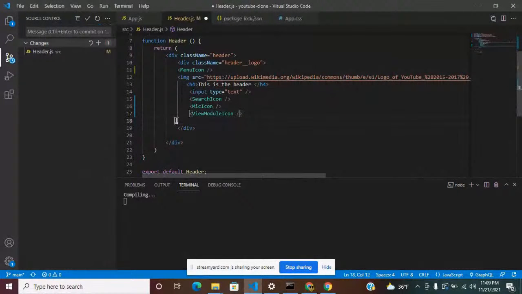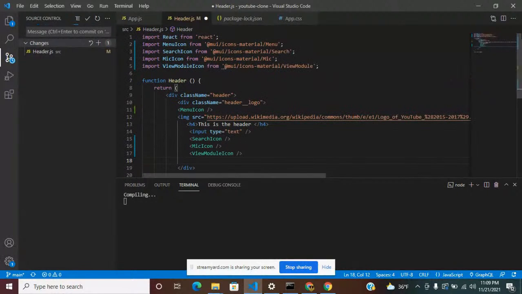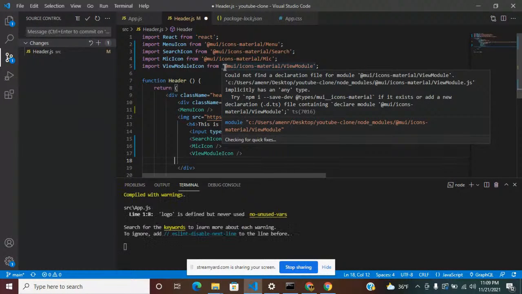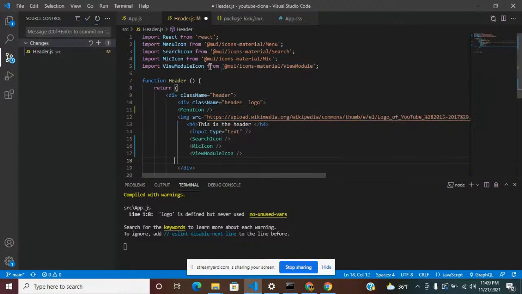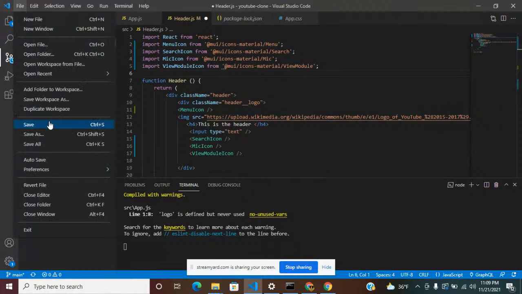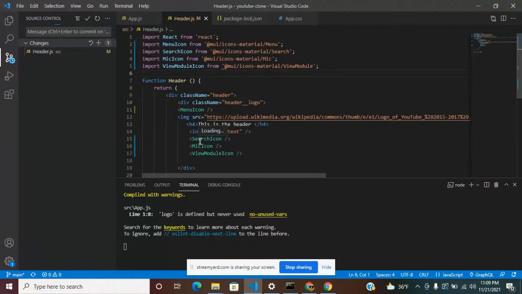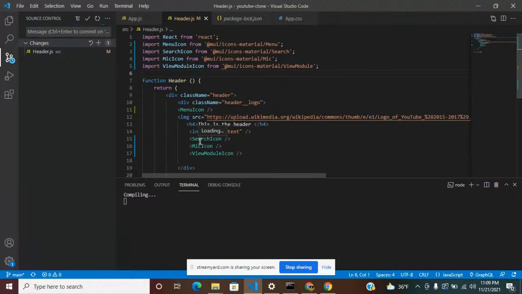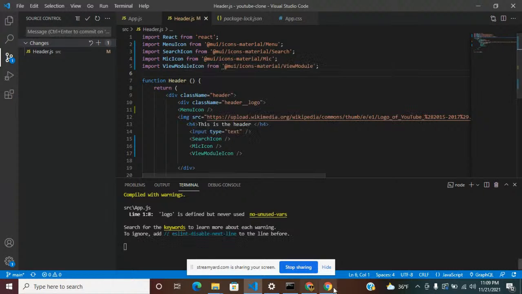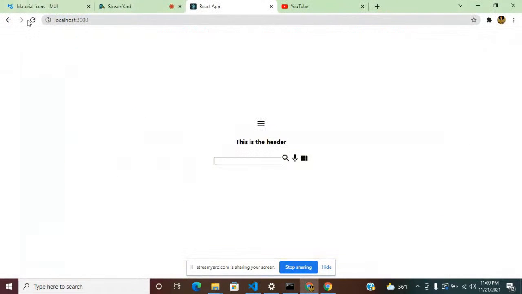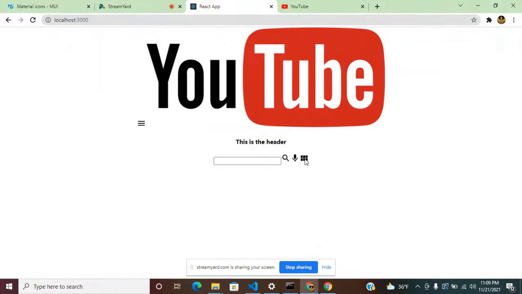View module icon, did I spell that right? View module icon, yeah, that's spelled right. Cannot find a declaration file. Hmm. All right, let's go back. All right, there it is. There's our little square menu thingy from YouTube.